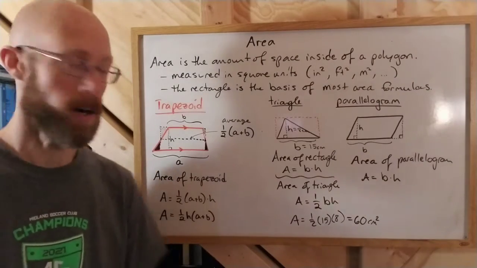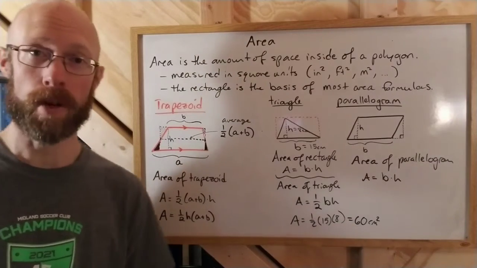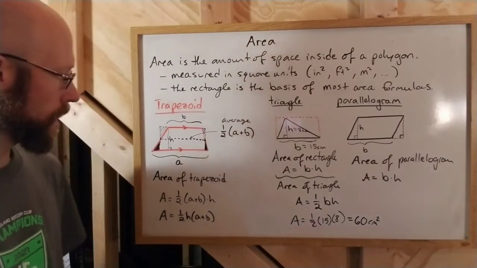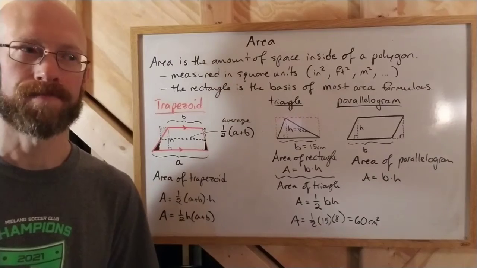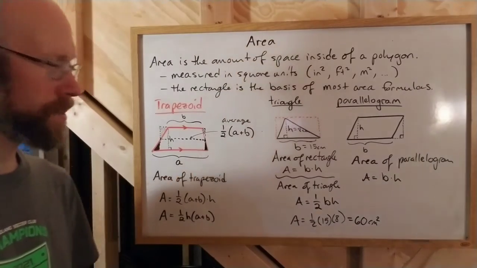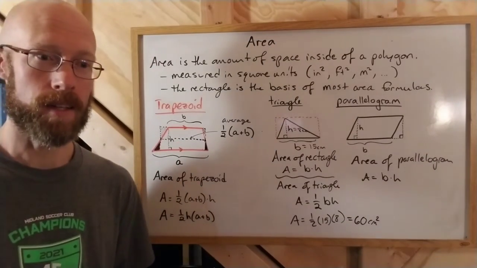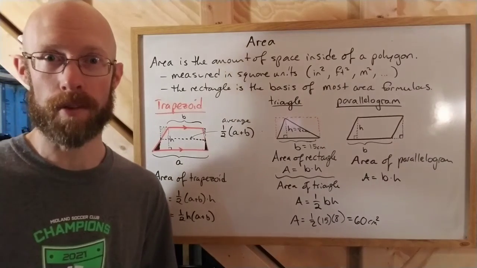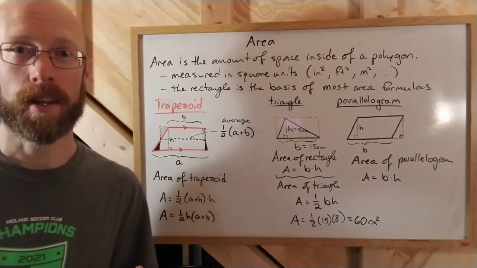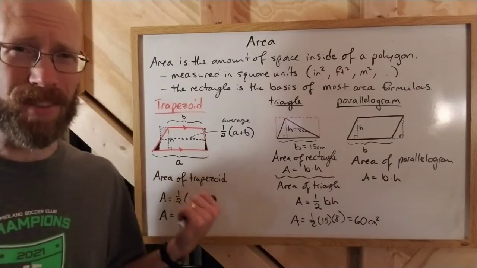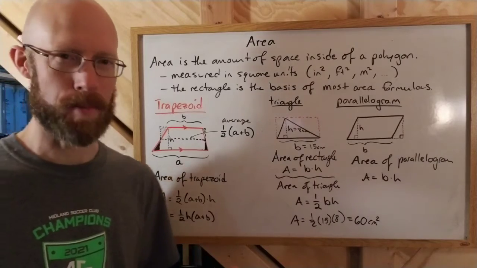One time I was getting concrete poured for my driveway, and my driveway is the shape of a trapezoid, which is kind of interesting. And the contractor who came over to give me an estimate on the price of getting that concrete poured took a few measurements and had a calculation way faster than I would have, because he used this formula, but he used it in such a way that was just kind of intuitive. And I didn't even think about it at the time. Even knowing the formula for a trapezoid, I wasn't thinking about it as a trapezoid. I was thinking about it as like a combination of triangles and rectangles.